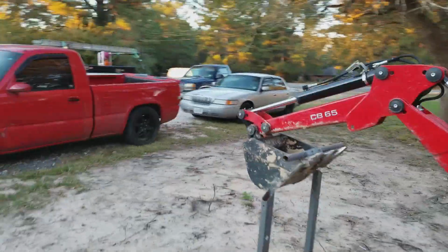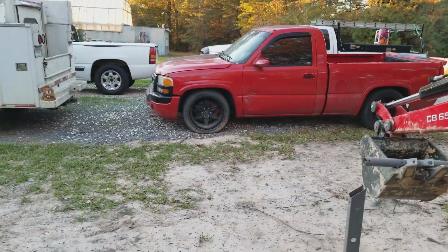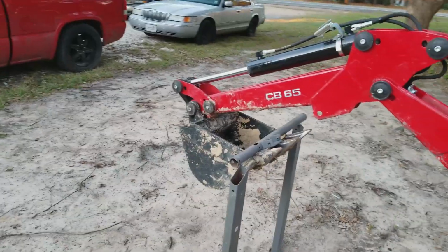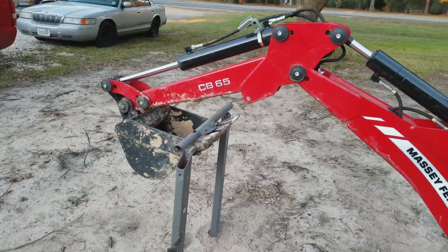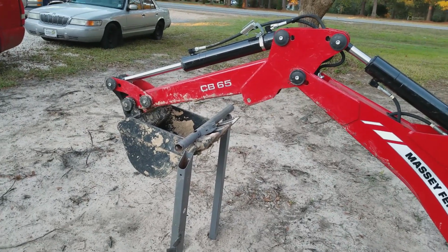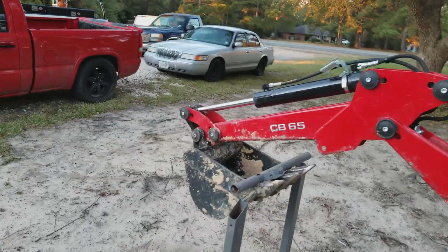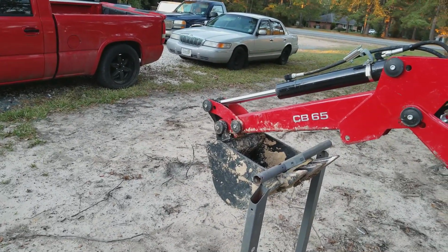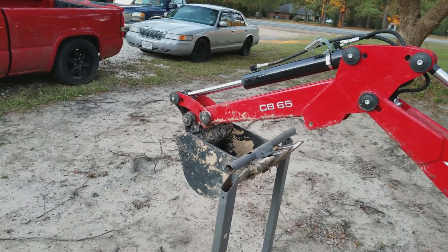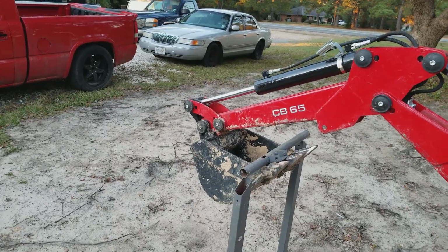Now to reset it, you're gonna have to boom out and then move your stick out because you need to bring it out further because now it rolled in. Okay, now pick up just a teeny bit because you're hitting. Okay, now stick it in a little bit more. Stick it in. That's your left hand. Up. Pick it up just a teeny bit. You're almost there. All right, now stick it in a little bit more. A little bit more. Come up.